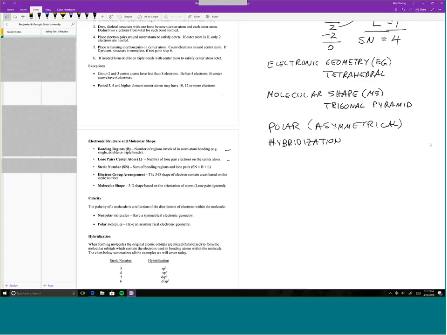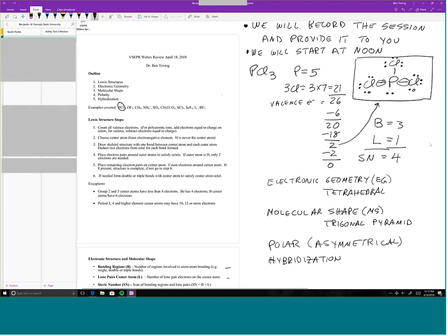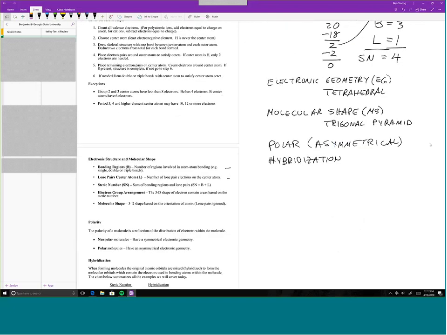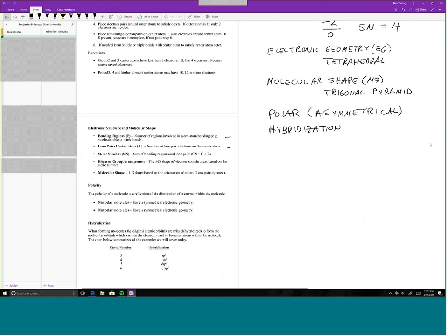So this single bond, this single bond, this single bond, and even the lone pair are going to be in a molecular orbital. What we're asking is, what is that hybridization? It's relatively straightforward. It depends on the steric number. If the steric number is 3, it's sp2. If the steric number is 4, it's sp3. Now let's take a minute to talk about that. What that means is it's taking an s orbital and 3 p orbitals. The superscript means just how many orbitals from the atoms it took to combine.